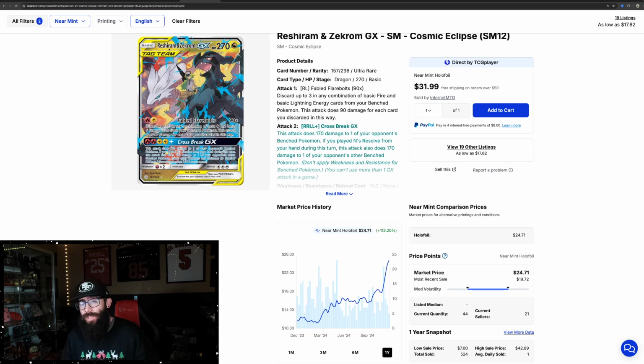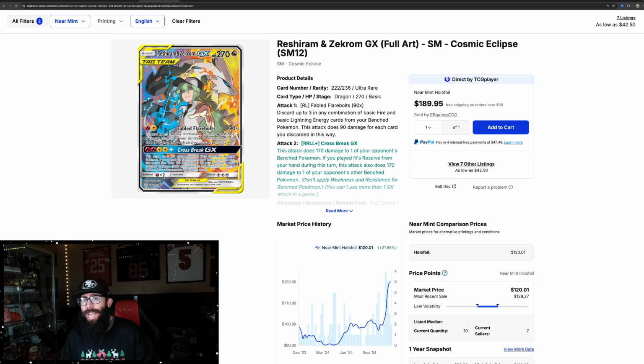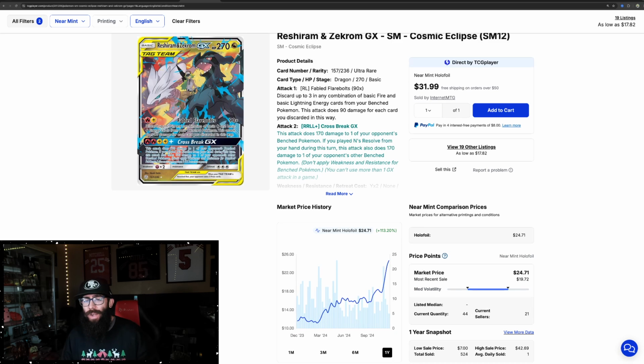So you'll notice on these cards too that it's not N featured. It's not a trainer Pokemon. He's just in the card. Okay. Same thing with the Zamazenta. He's just in the artwork. It's not named or anything, right? So, the name doesn't really mean a lot, but having both, I don't know. We'll see.